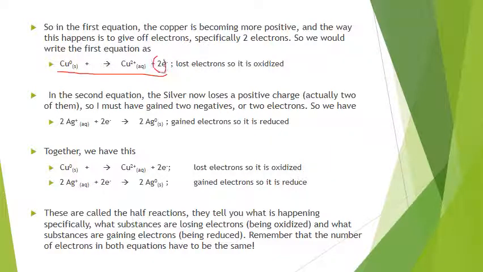And so what we have is the copper has lost 2 electrons. They've come off. So now the copper is 2 plus. On the other hand, the silver has gained 2 electrons. And now comes Ag0. So what happens here is the copper gives the electrons to the silver. Okay, and then we can just add those 2 equations, put them together, and these are called the half reactions.